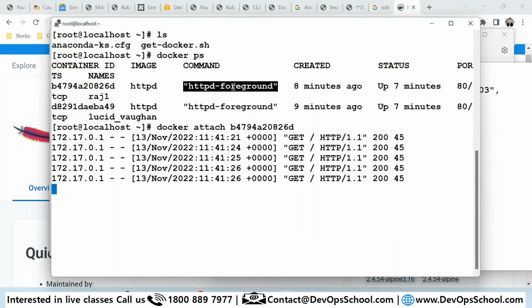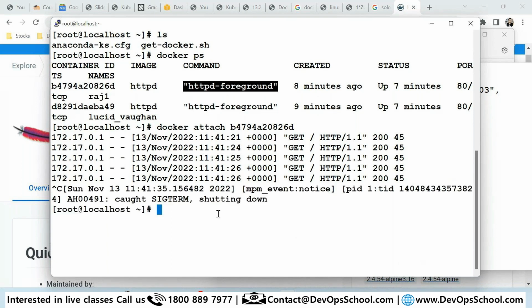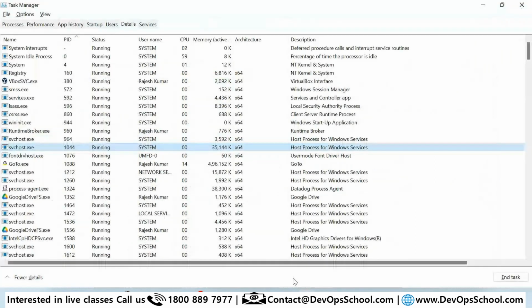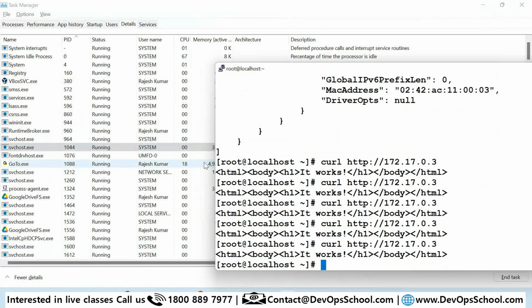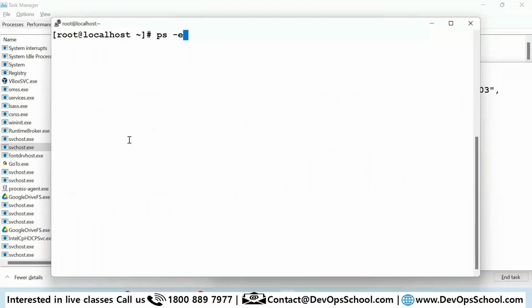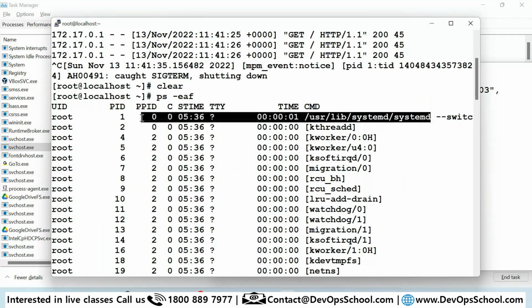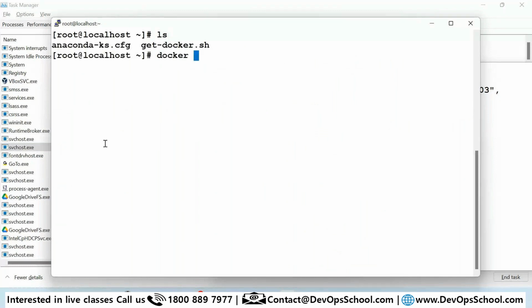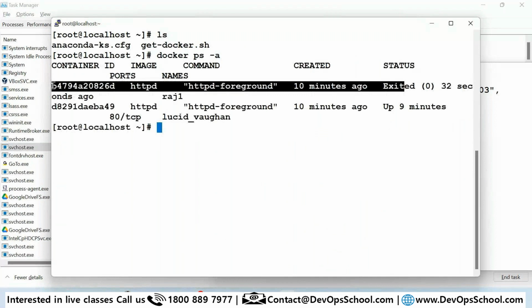So remember that the moment you kill the HTTP foreground, PID 1 got killed, and the container got killed. If you want to shut down your system, I need to kill the PID 1 of your system also. So it's a very simple concept. Please remember that. If you shut down this PID 1, your system will shut down. Same in a container also: PID 1 is gone, the container will get into the exit state. You see that here. It's not running anymore. So what I'm trying to say, PID 1 is running your container. As long as PID 1 is running, the container is running. If PID 1 exits, the container also will exit.